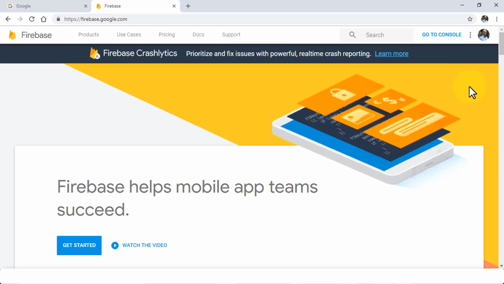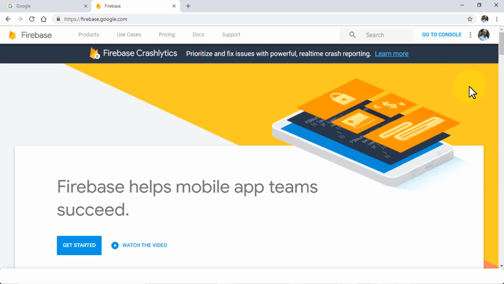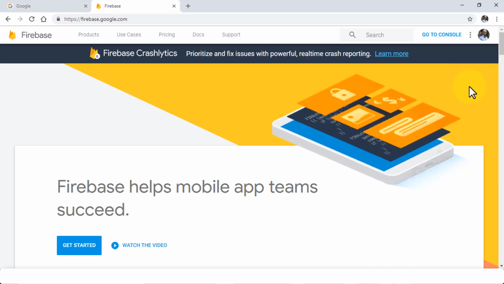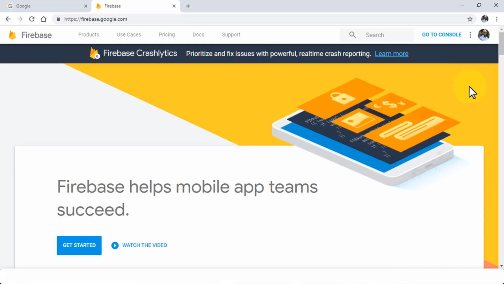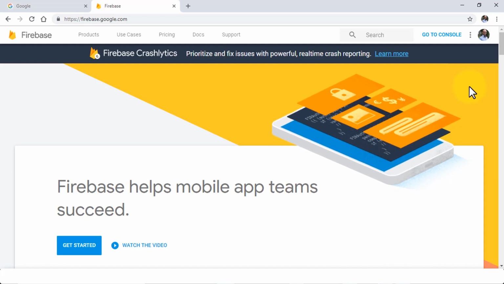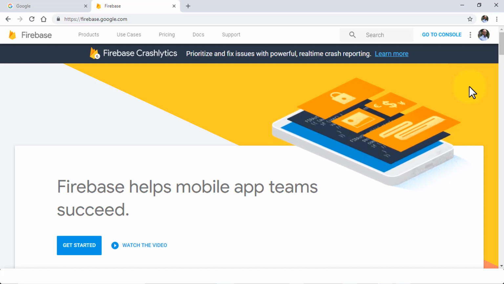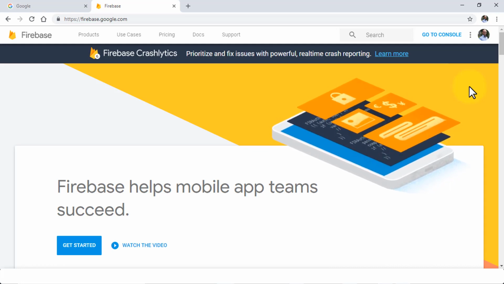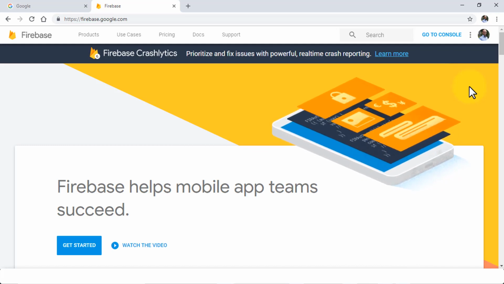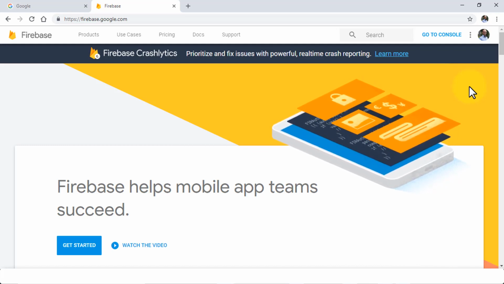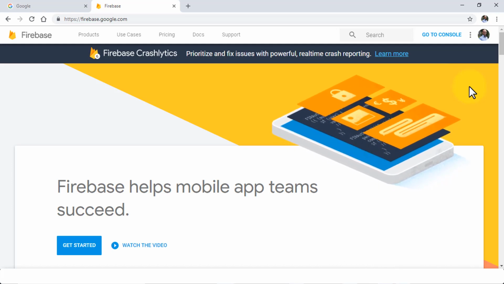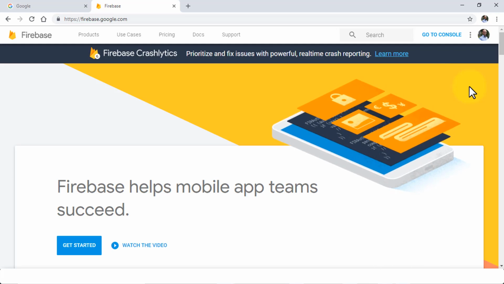So let me give an example. Let's say you're developing an app in Android like we are, right? What if you were to develop the same app in iOS or maybe a web application? Everything can be handled by one single product called Firebase. And it runs on the Google Cloud Platform. Everything is integrated. So once you create an account here, your project or your account is also the same within the Google Cloud Platform. So pretty neat.